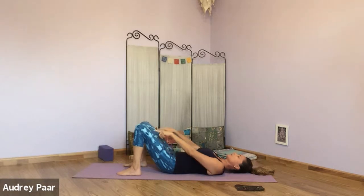And so our core is so much more than just those abdominals that run down the front of our body, right? Having a strong core means that you need to have strong glutes. You need to have strong hip flexors, which run across the top of the hip and down the thigh. You need to have strong adductors, your inner thighs, and abductors, your outer thighs. You need to have a strong side waist. Strong serratus, which is those little muscles just under your armpit that help us in our handstand. We need to have strong shoulders.